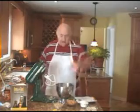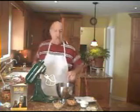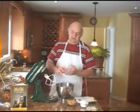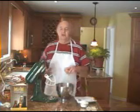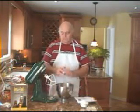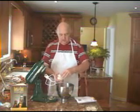We also have 2 eggs. 3/4 cup of pecans. If you don't have pecans, I don't see any reason why you couldn't use almonds or walnuts. We have a cup of butterscotch chips. These are Toll House. I think it'll work well with the maltiness that's in here too. A cup of flaked coconut.